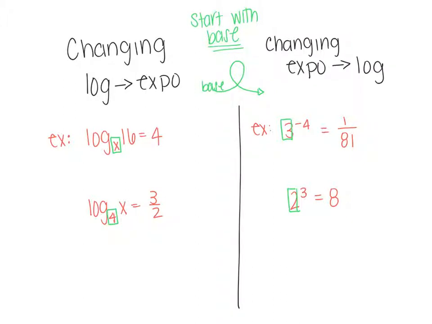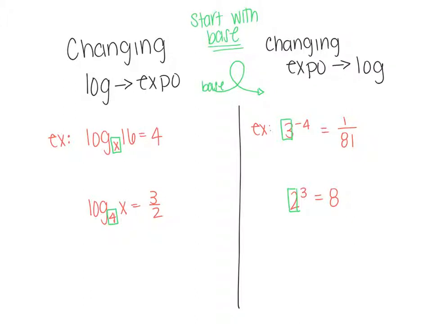With logs, you don't have stuff memorized. Like you don't know log base 2 of 5. That's just not readily available information. However, I can take a log and convert it into an exponent, which I know more about. For example, you have log base x of 16 equals 4. So this first one on the left, that's how it's read: log base x of 16 equals 4.